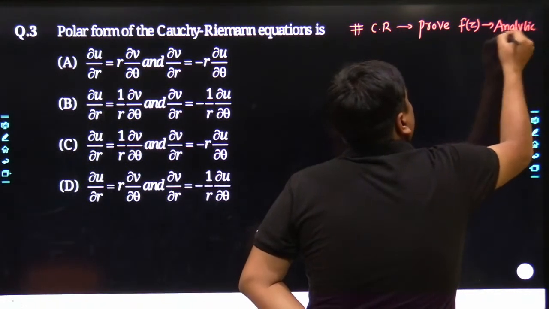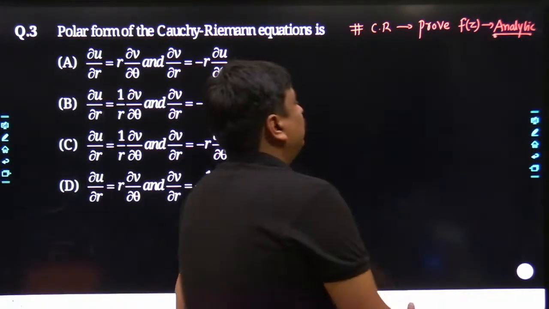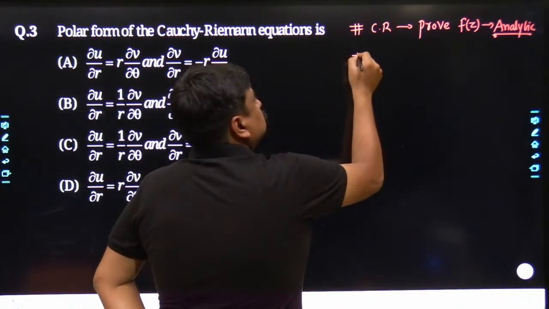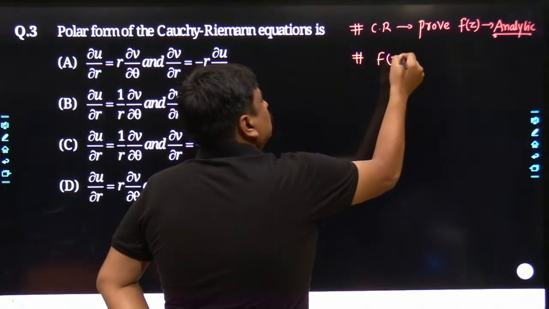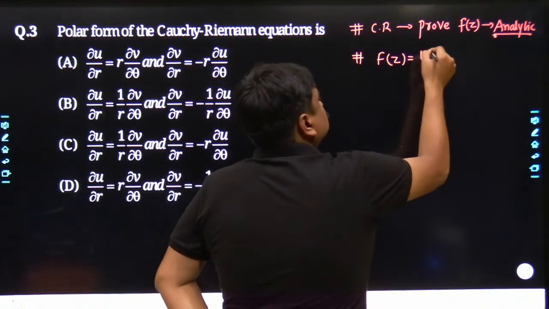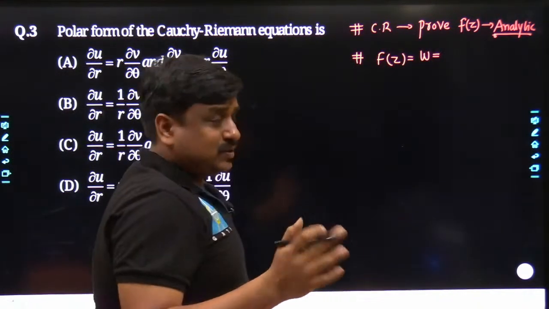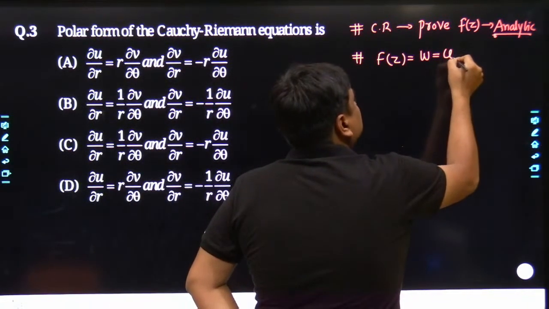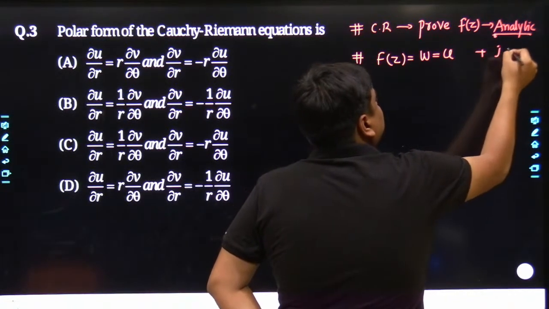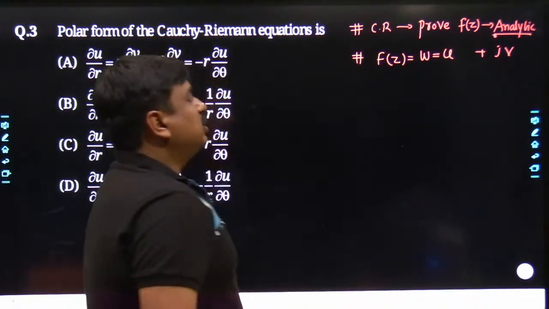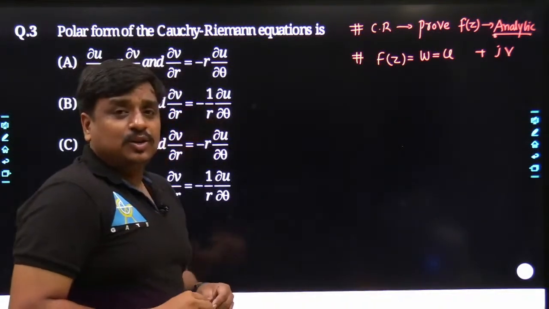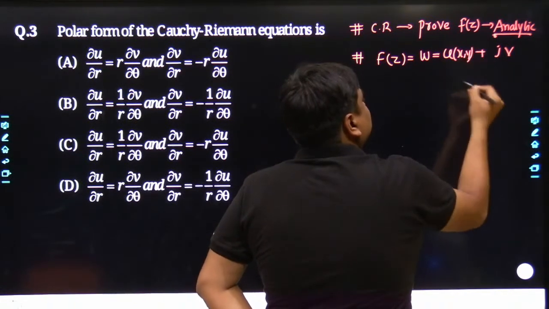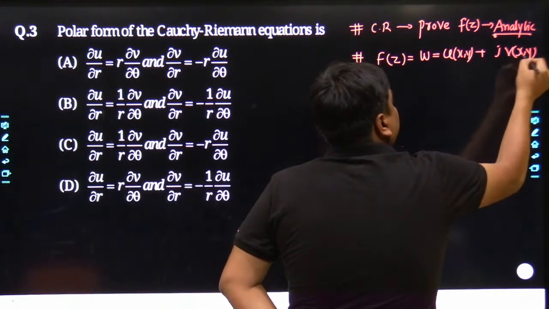Many of the students who have gone through the concept of complex variables definitely must be knowing this. Next thing, f of z, which can also be written as w, will have two parts. The first is the real part, and the second is the imaginary part. The real part is written as u, the imaginary part is written as v. Now even the u and v can be represented in the Cartesian domain or the polar domain. If it is written in the Cartesian domain, u would be a function of x and y, and v would be a function of x and y.